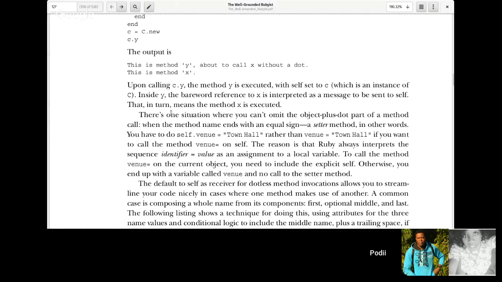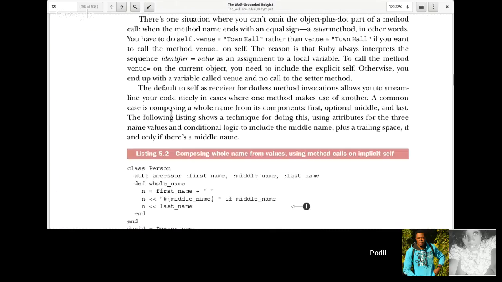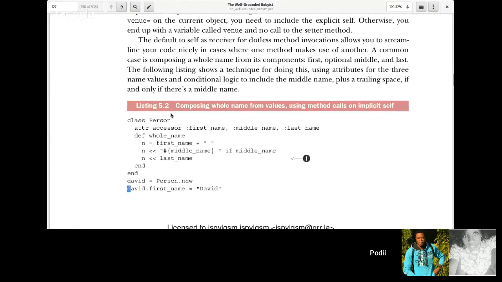This one. The default to self. Okay. Awesome. So we have a class person, and inside it we have attribute setters. We have the first name, the middle name, and the last name. And then we have a method called whole name.